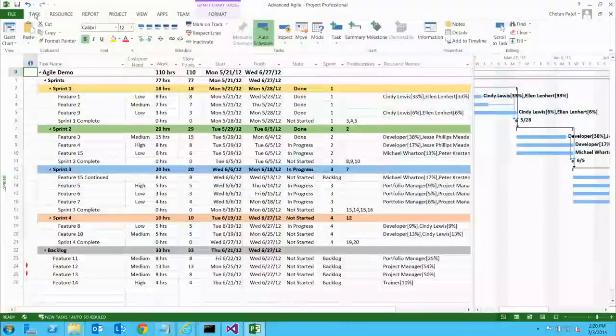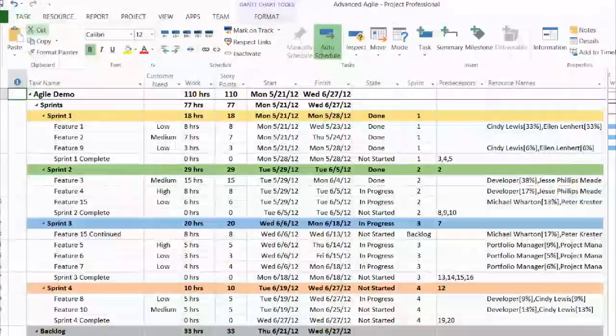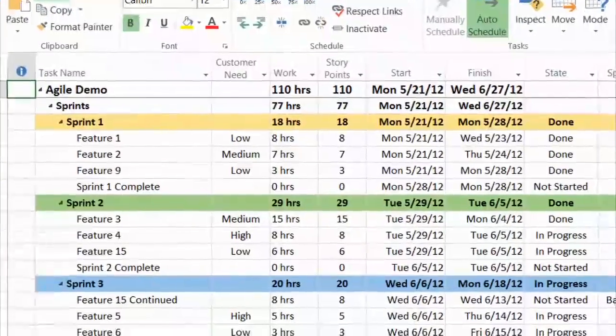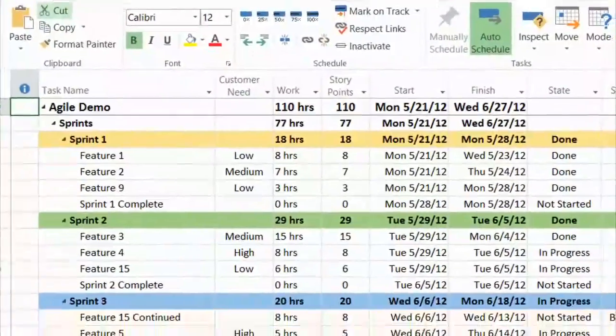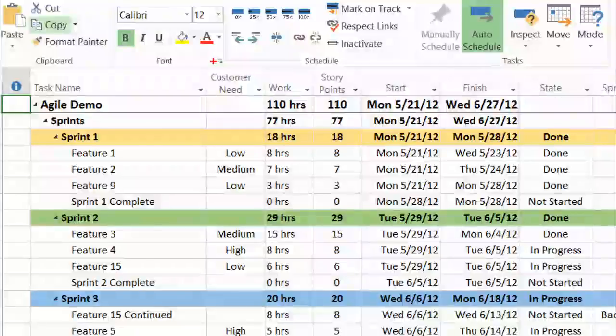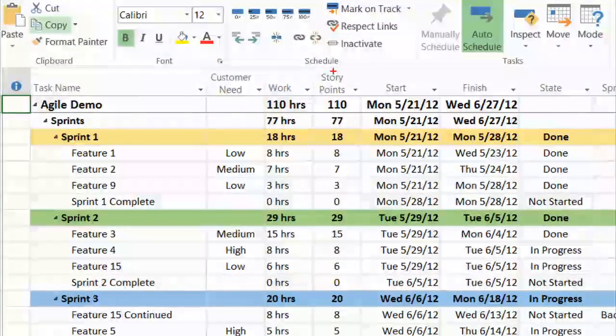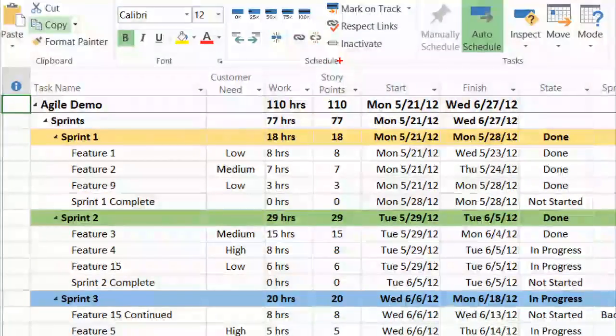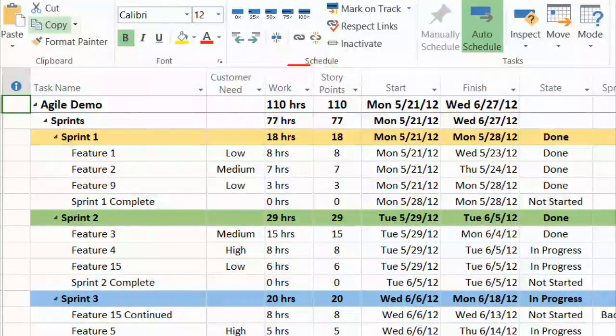But what I did is, Chayton, if you'd zoom in real closely for me, I'd like you to zoom right to the top portion where it says customer need, story points, and then Chayton, move over a little bit more. You'll see where it says sprints and state. So if you think about it, Project is a relational database. It's not a waterfall tool. It is not an Agile tool. It's not a Scrum tool. It's a relational database. And if you understand how to insert rows and columns, you're able to manage custom fields or custom ways to group and view that information. In this case, we're listing story points where there's a roll-up of information, and prioritization by the customer. We might be looking at state.